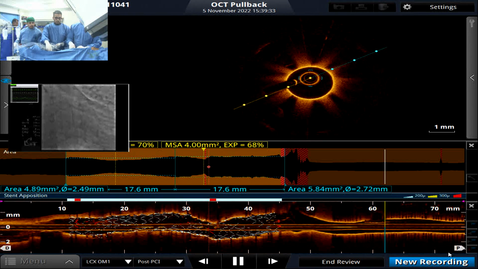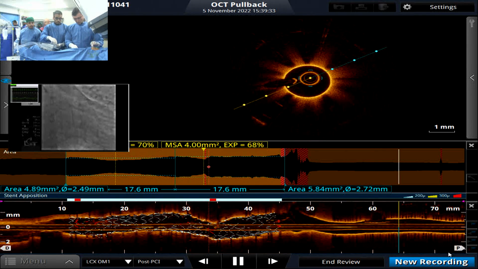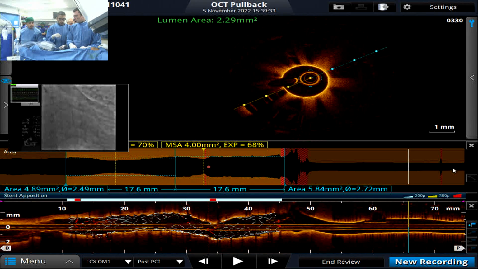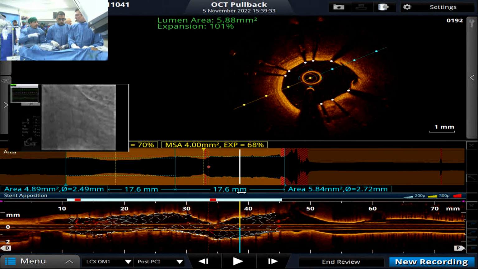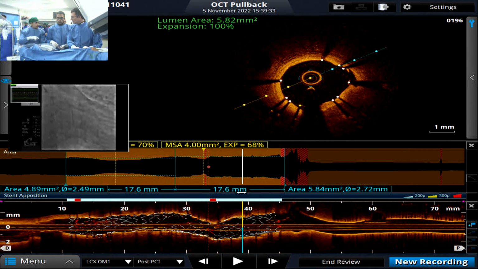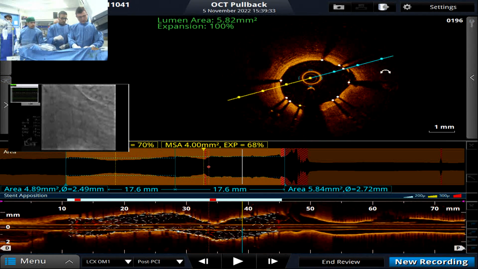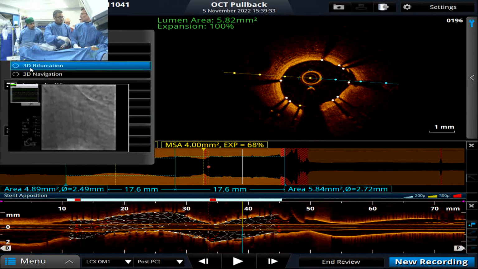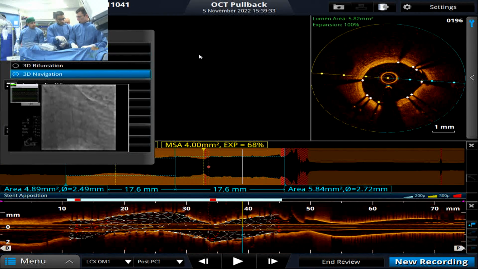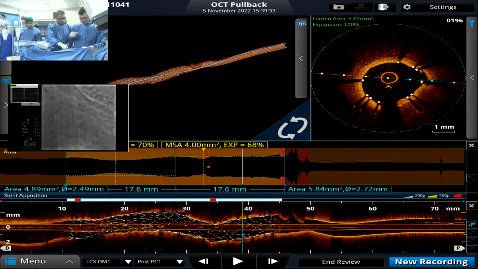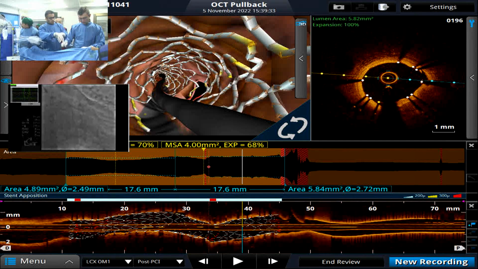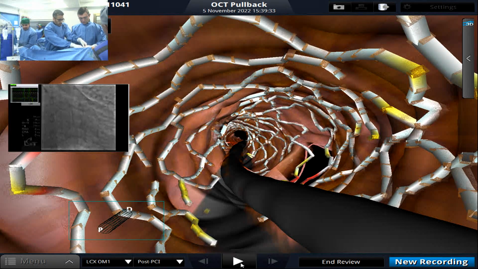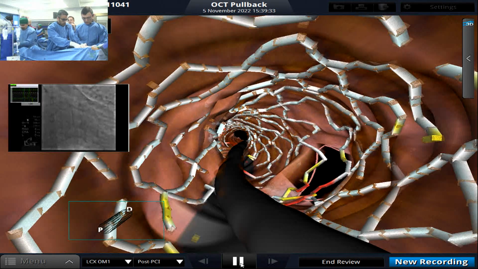Okay. Do you want to cross with the wire back in so we don't have to navigate? So you're doing the right next, right? We'll use a stiff wire to exchange this. The right has an anomalous origin and a very long downsloping lesion. We can just exchange it. So I'll remove the Y connector. Then I will insert the exchange wire.